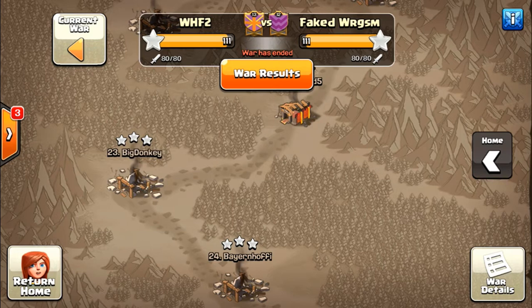Although we lost against Fake Wargasm, and congrats to them on that CWL win. Very, very close. It was just decided on a little bit of percentage. As you can see, some really great Town Hall 9 attacks. And when I watch these attacks, we pretty much ran the gamut of different strategies. So here I'm going to show you pretty much the most popular Town Hall 9 strategies there are.